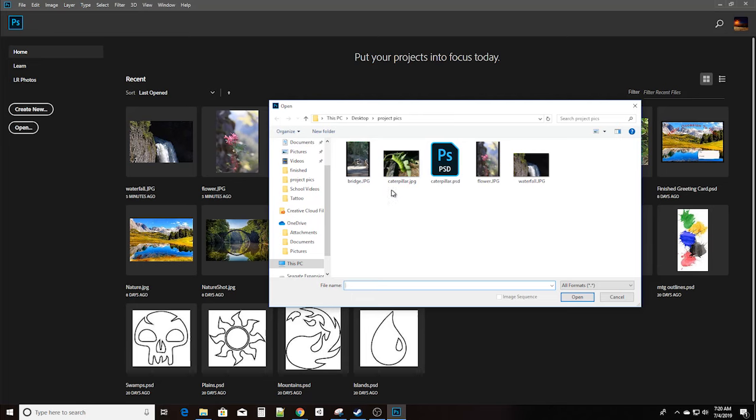Go to wherever they're stored on your computer, and there's plenty of ways to collect them. You can either click them individually and open them, go back and do open again, or you can click and drag across them, or in my case, since they're a little bit mixed up, you can click and drag across the ones that are grouped together, then hold down Control and just click any of the extra ones that are still needing to be in the selection. Once you got them all selected, they should be highlighted in blue, and the ones that are not should not be highlighted at all. You can just go down here and click Open.